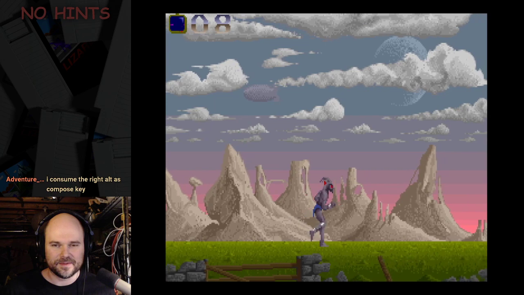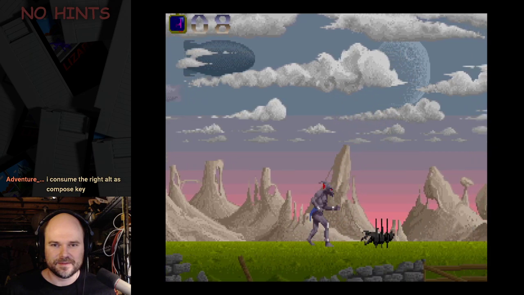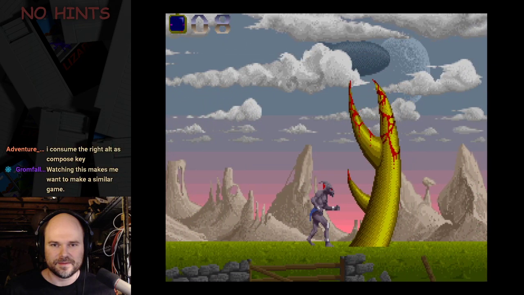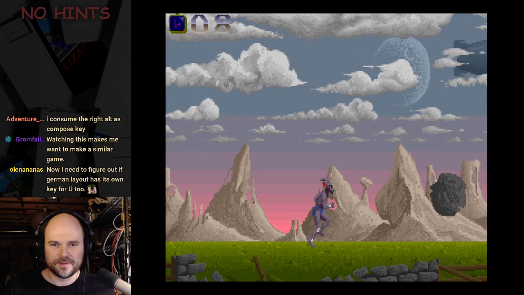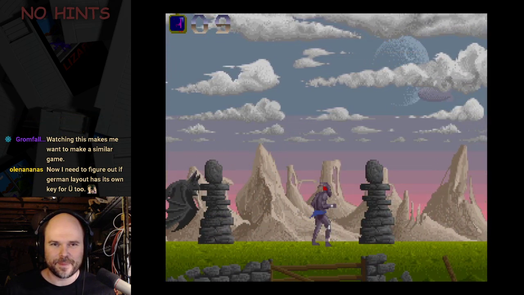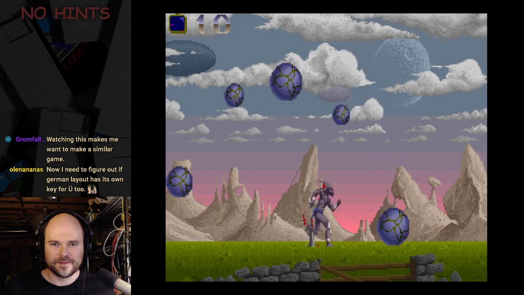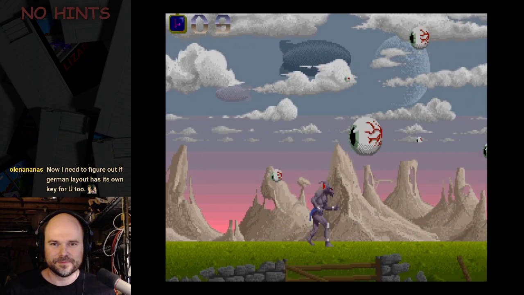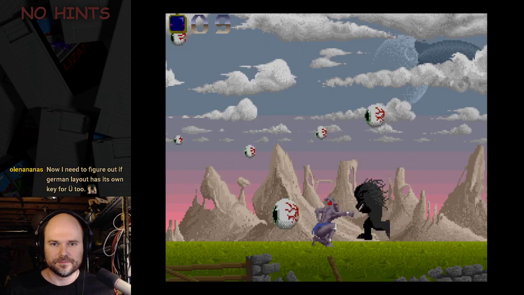Oh, an Amiga monitor. I see. Oh! Lost my perfect health. Oh. Okay. 9 is the best we can do now. Alright.